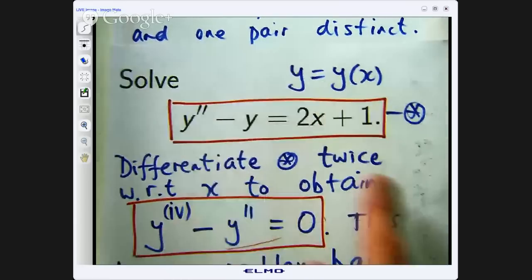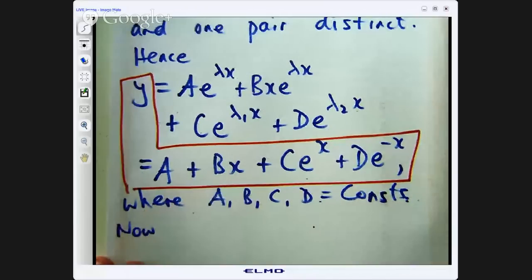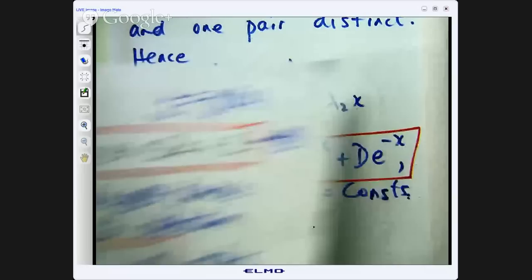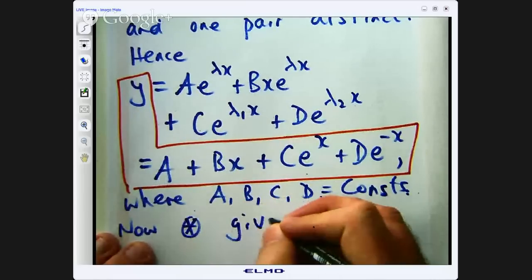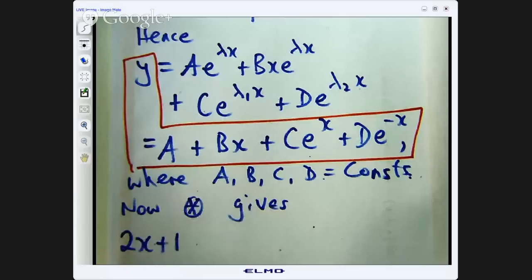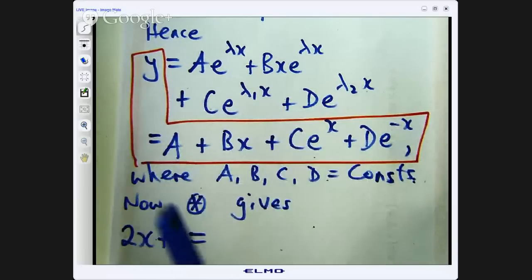So this is a general form of a solution to this. And now what we would like to do is touch up these constants where we can to get the solution back into this original starred problem. So how do we do that? Well, let us take our y, differentiate it once, twice, and put it into our original inhomogeneous problem that we started with, the second order inhomogeneous problem. So from here we are going to calculate the second order derivative, take away this, and set it equal to 2x plus 1. So let us take the 2x plus 1 over to the left hand side because it will just make it a little bit easier to set out.